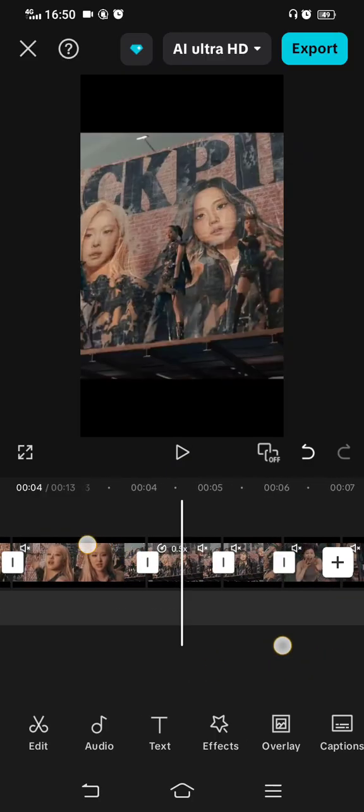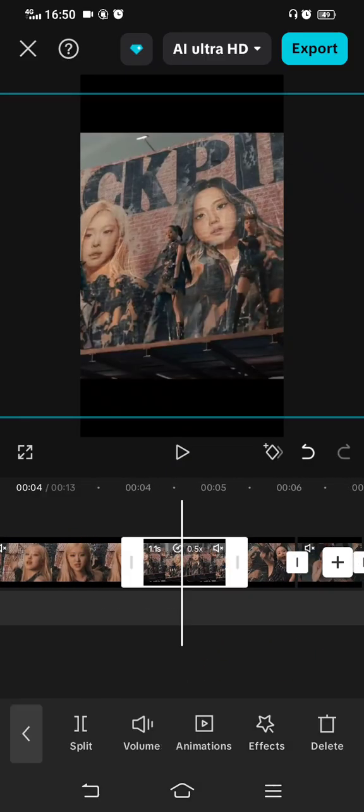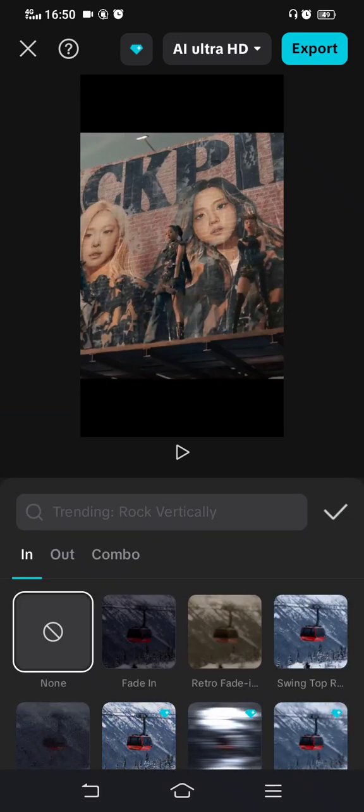And I will apply this animation and try it on another or on every clip.